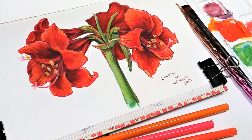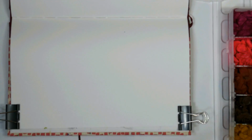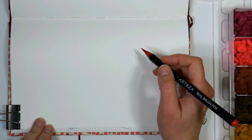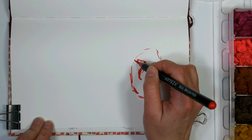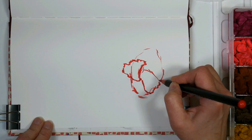Today we're going to paint this beautiful Amaryllis. It's actually sitting on the corner of my desk and I wanted to paint it or sketch it before it went by. I don't know how long I have with these blooms. They just popped and I wanted to make sure I didn't miss out on the opportunity to sketch a beautiful flower from life in the dead of winter.